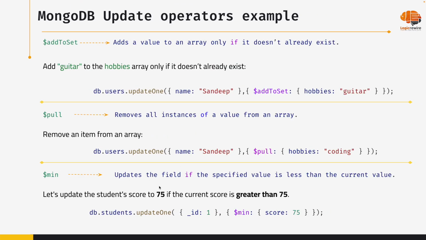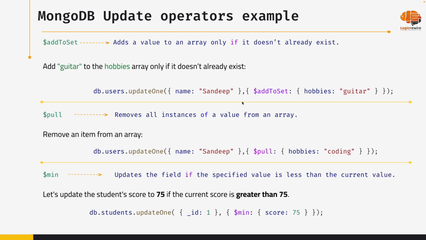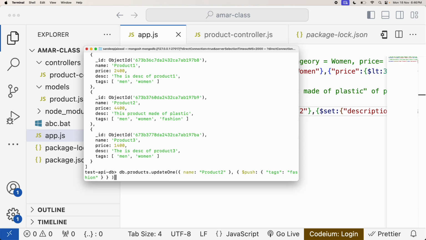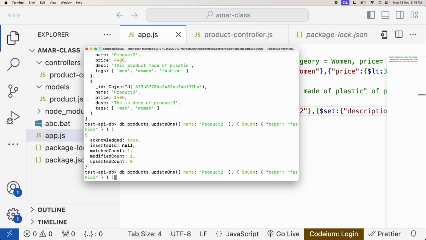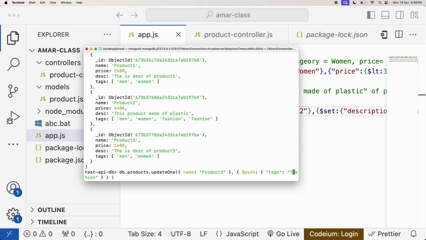Fine. So same way we have to do add to set. There is a difference between $set and add to set. Okay. So add to set, what will it do? Now see. Now again if I type push, again the previous tag as fashion. Then again it got updated. See, then it became tag duplicate as fashion. Right. But I don't want that. I want that if the tag is available then don't do it, but if it is not available then only push. So in that scenario, instead of writing push we can just write add to set.